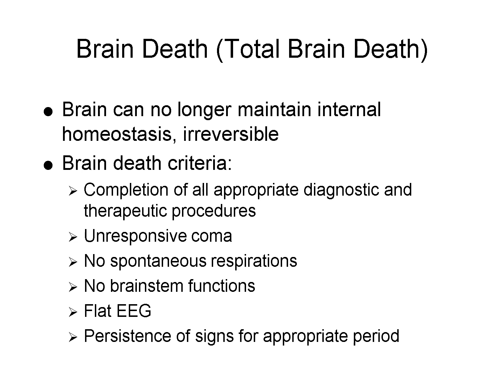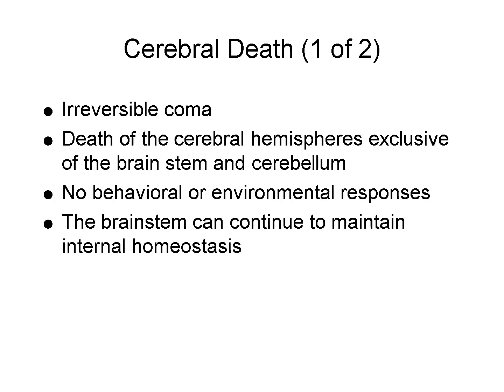Brain death is defined as the irreversible cessation of all brain activity, including the brainstem. The brain is no longer capable of maintaining internal homeostasis. Criteria include an unresponsive coma, absence of spontaneous respiration, no brainstem reflexes, a flat EEG, and the persistence of these signs after all appropriate diagnostic efforts. Cerebral death refers to the irreversible loss of function in the cerebral hemispheres, excluding the brainstem and cerebellum.